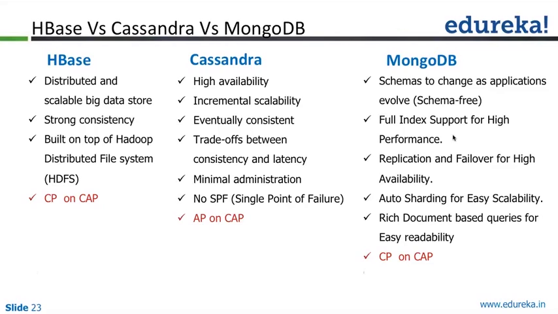You would use Cassandra. Now Mongo gives you a schema-free model, and it's a good replacement for RDBMS. So if you want to replace an RDBMS with a NoSQL system, Mongo probably is the ideal choice to start with. The only problem with Mongo, as I said, is again the issues with availability.